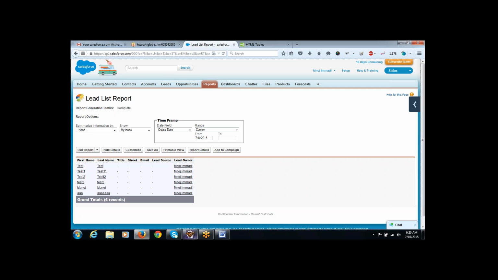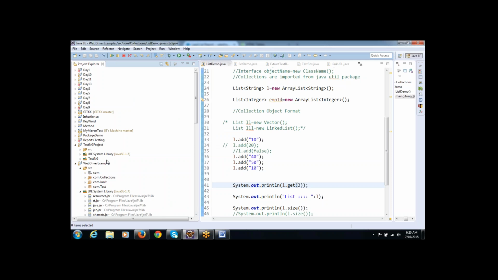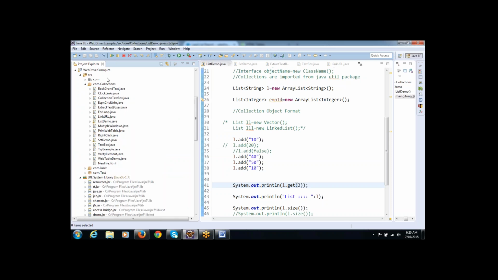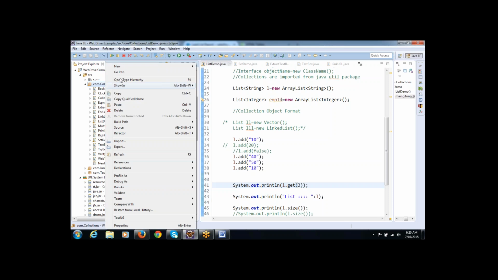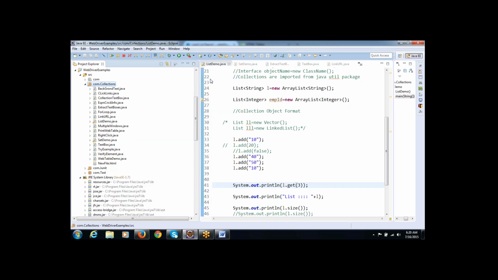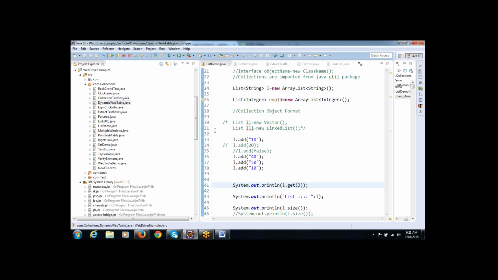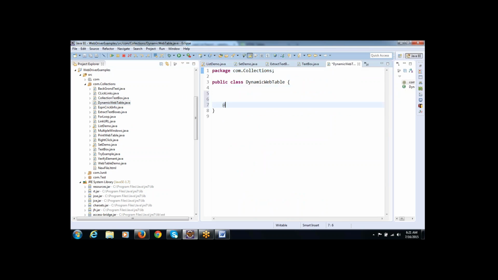What I'm going to do on this dynamic web table: here I'm taking a TestNG class name.